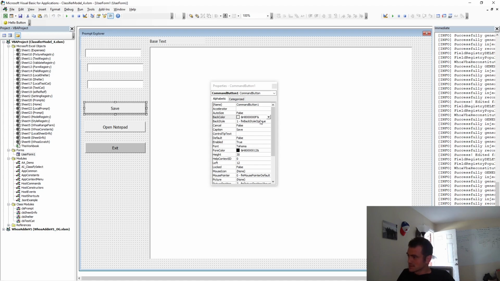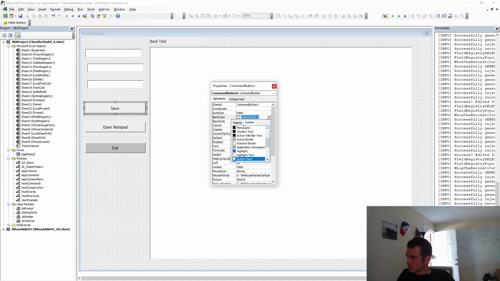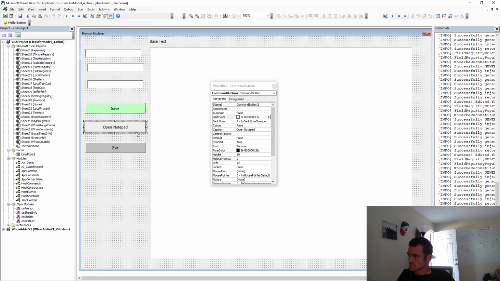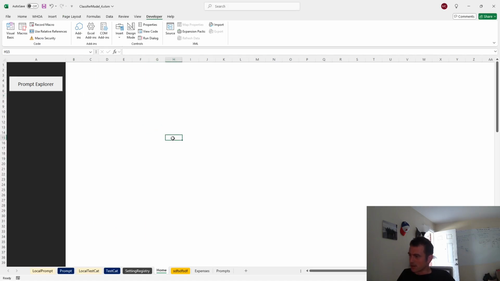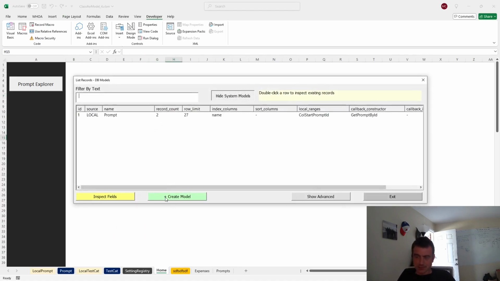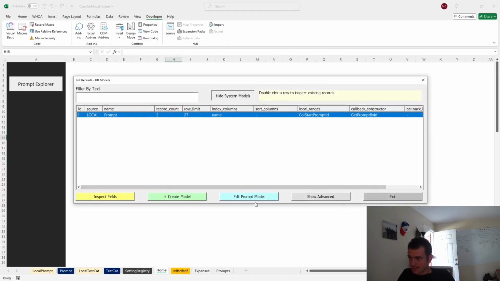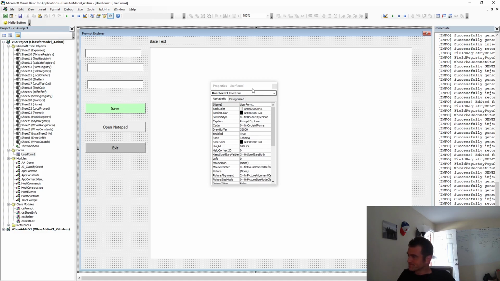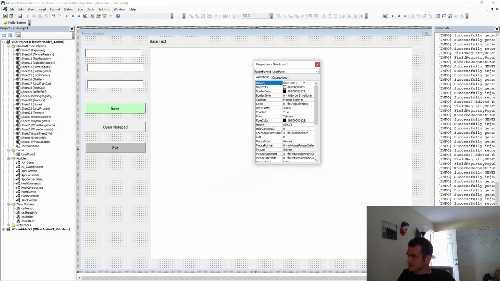The save, we're gonna make this a light green. Normally, in my own way, I usually use green for create and blue for edit. And in reality, this isn't gonna create one, it's gonna edit it, but I'm going with green. It's an example project.